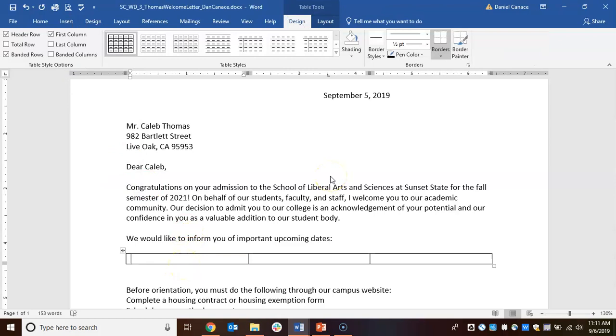You'll notice that your mouse cursor should be inserted inside the table. So we're just going to go ahead and type in our row headings here. The first thing I'm going to type in is the word date. Now, to move to the next cell, I don't actually have to click on my keyboard next to the Q key. I can hit the tab button, and that's going to move me to the next cell. I'm going to type the word event, hit tab, and then I'm also going to type in the word notes.